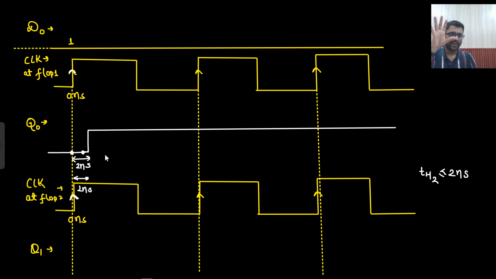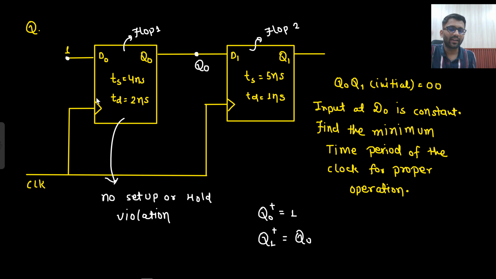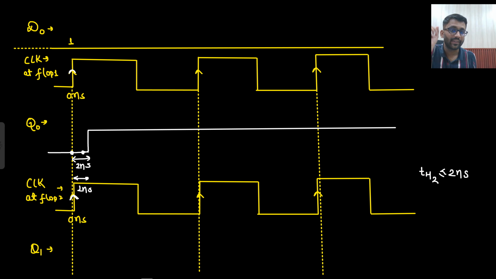Look, we will write down the formula and you will be solving the problems within 10 seconds, I am telling you. But before that, you need to know the concept of where things are coming from, because if they frame some complex problem, then any day you can make the timing diagrams and write down your conclusions. So that's why we are looking at small blocks. In the end, for the whole big block, I will write down a formula, and just by looking at the circuit, you will be writing down the final answer. But before that, we need to see the derivation. So I hope you must have understood.